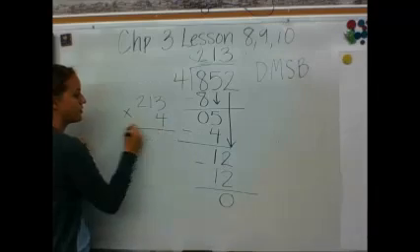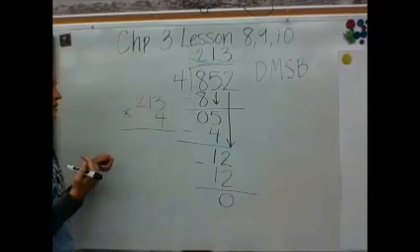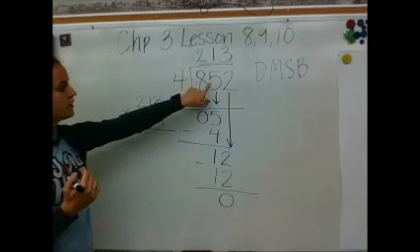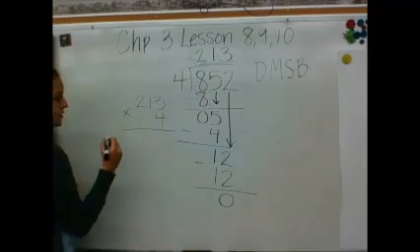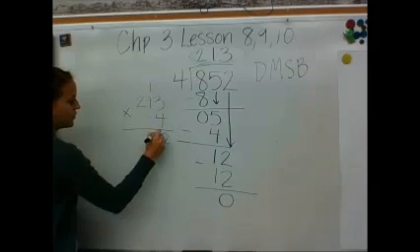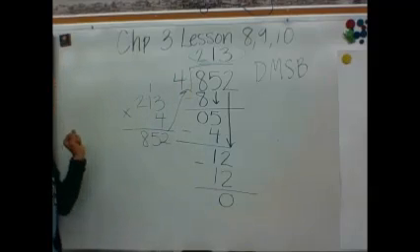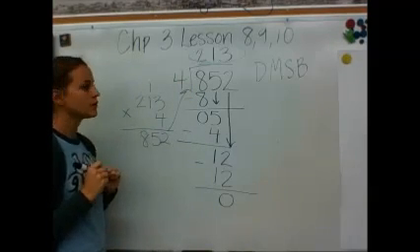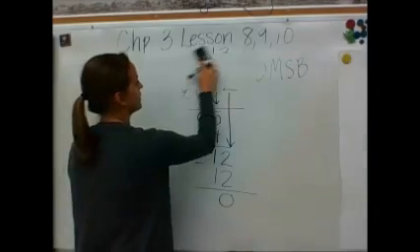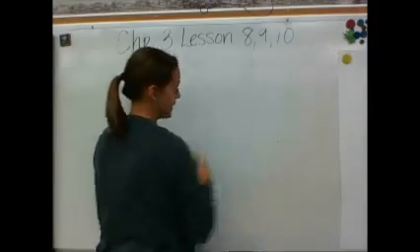And here's another thing you could do to check yourself. You know that the inverse of division is multiplication, so we could start up here with our quotient. We could multiply it by our divisor, and we should get back to 852. So I'm going to do a really quick check. 3 times 4 is 12. 4 times 1 plus 1 is 5. 4 times 2 is 8. That's a great step to check. So if you're not sure if you got them right and you don't want to redo or do some independent practice, we could check.